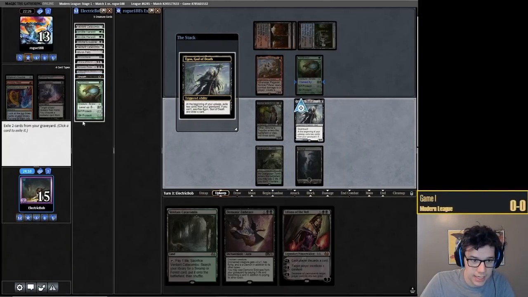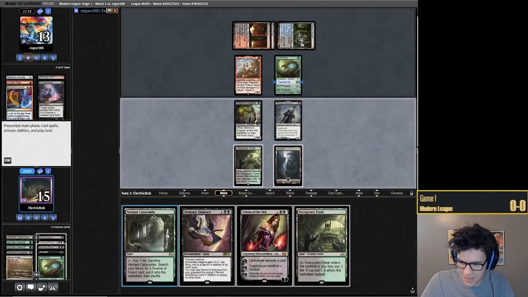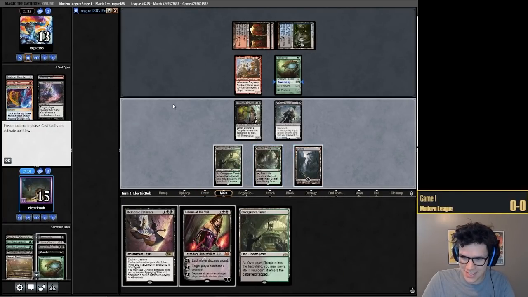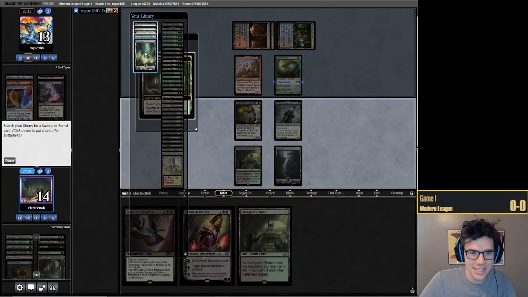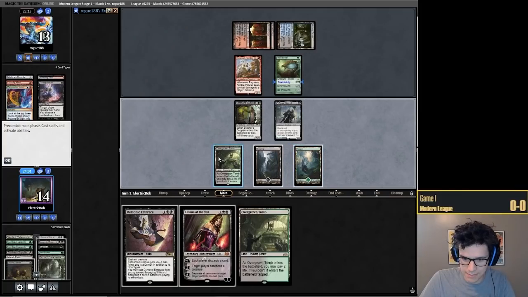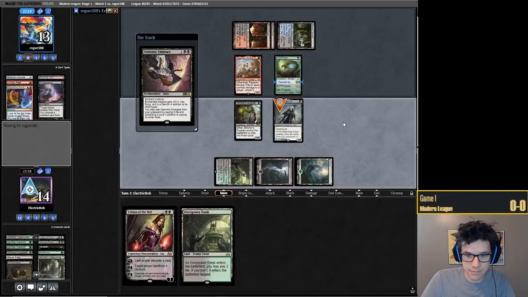We will exile, I guess, just a land and a land. All right. Fetch our Forest. Our opponent says spicy stuff. It is some spicy stuff. It is. All right, let's go get our Forest. Demonic Embrace our Egon here. And we're getting in for 9 in the air.